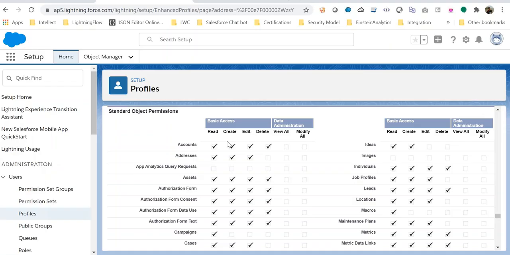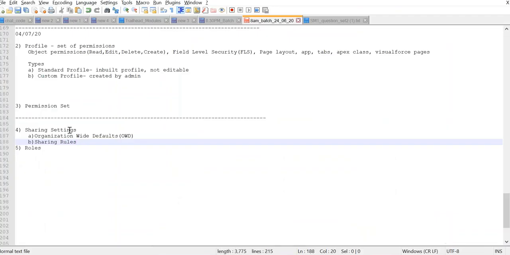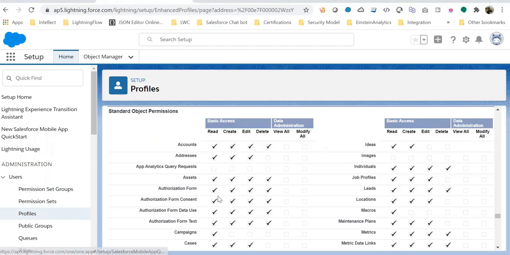Which means any user with this standard user profile can read, edit, and delete his own account records. His own records means the records for which the user is owner. But when it comes to accessing other users' account records, it will depend on the sharing settings. Just keep that in mind.